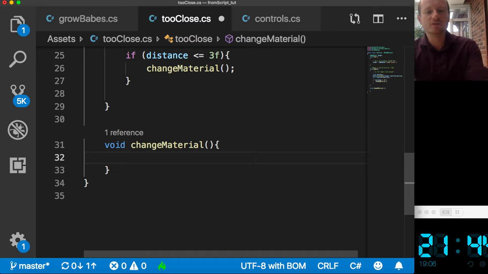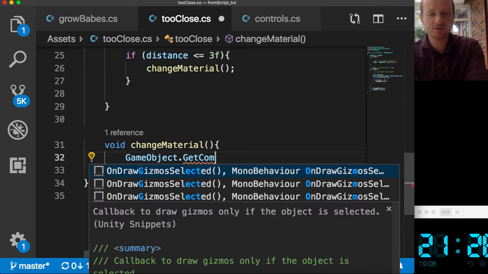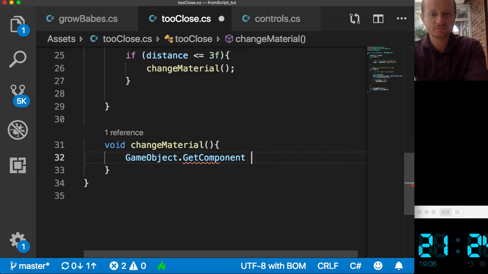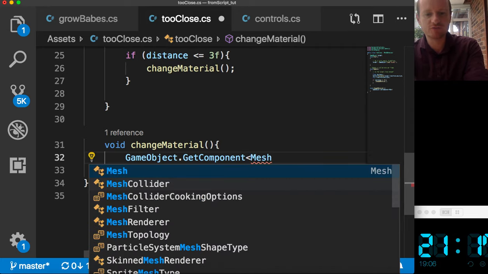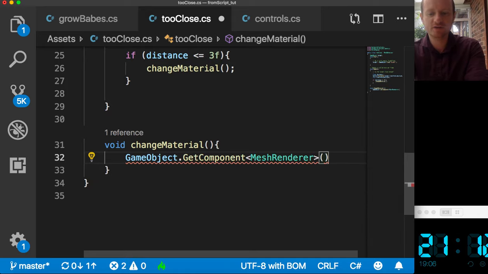So we want to load the correct material. To do that, we're going to get hold of our material component. So we want to say GameObject, which gives us this function, GetComponent. Something looks wrong there. GetComponent. We want to get hold of the MeshRenderer. That's the component that has our material.